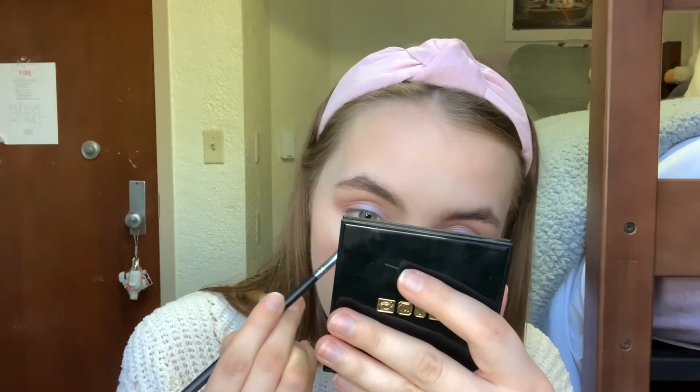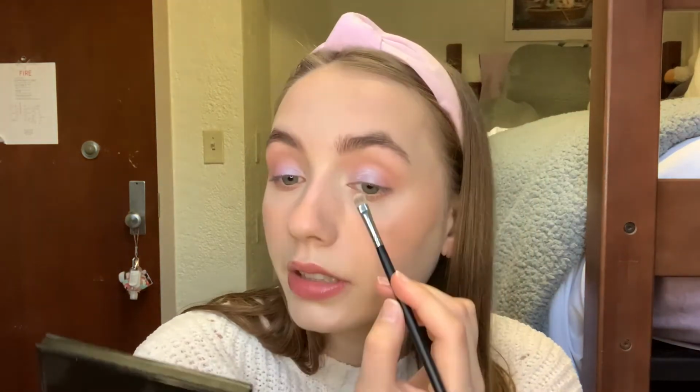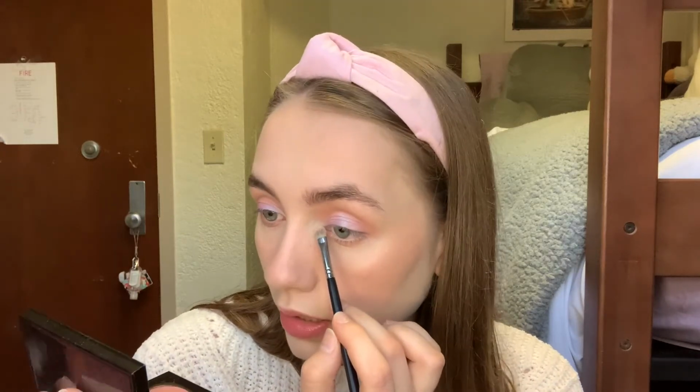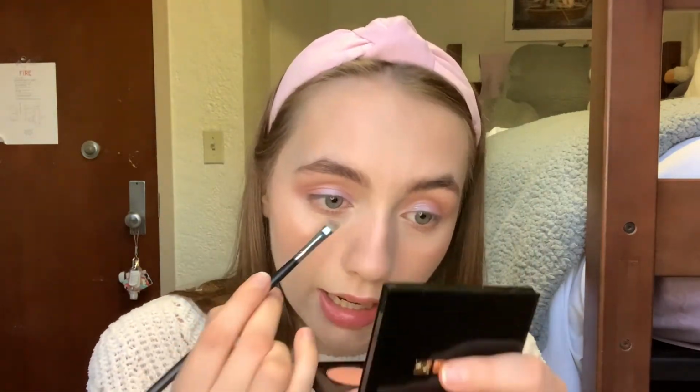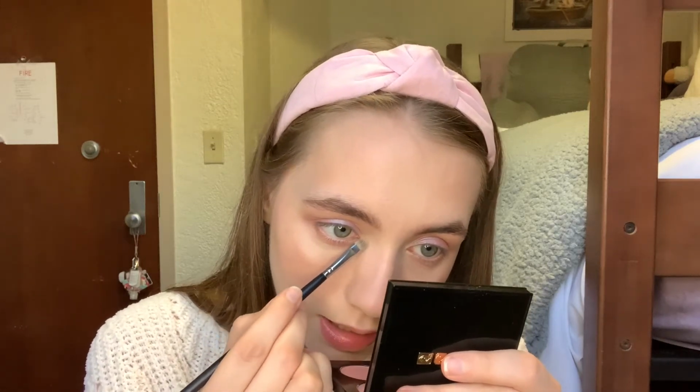I'm gonna take a Morphe M421, which is a really stiff flat brush with a little bit of the lighter shimmer, the Hutopia one, and just do a little bit on the inner corner. I don't know if it's the best shade for me on my inner corner. I think on deeper skin tones it will be a little bit more vibrant, but it just adds a little bit of color there. Again, I need to play around with the shimmer more.